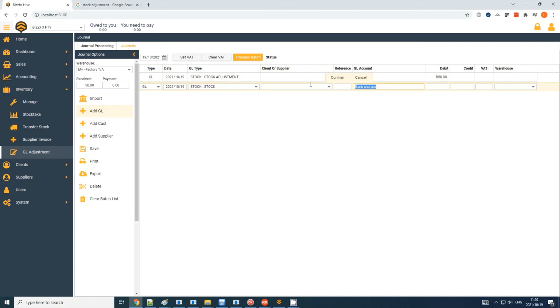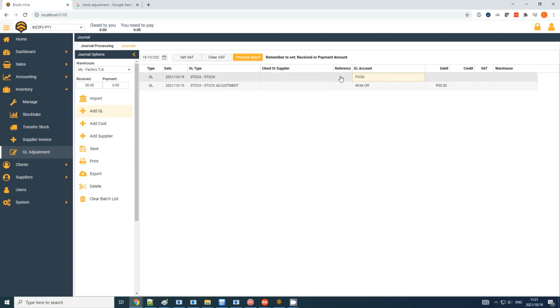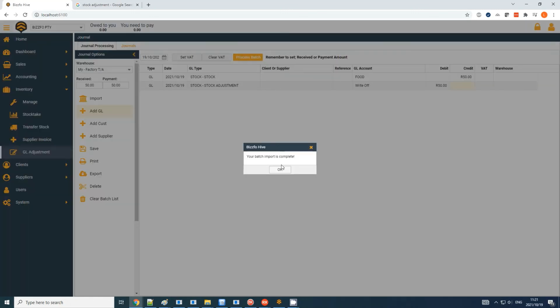So to ensure your balance sheet is nice and clean, you want to put in here food. To confirm that, we are writing off, we are putting money into our stock adjustment account, and we're taking out of our food, which is our stock, 50 bucks. So let's do this transaction quickly. I'm going to process this one.